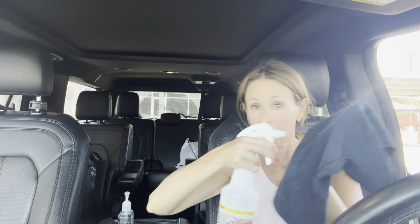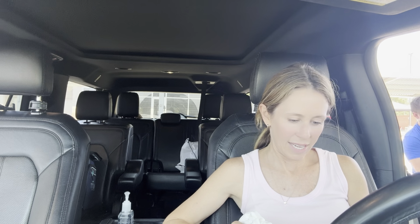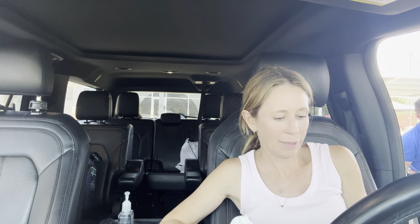In fact, I was cleaning it out just now and there was a Pop-Tart in the back seat. Just a Pop-Tart sitting on the back seat. Anyway, every time after I clean it, I have the rule that ends up lasting like 2 days, but I say nobody's allowed to eat in my car because I just want to keep it clean a little bit longer. That junk in here. Yay, no more crumbs. Well, not yet, but we're working on getting to that point.